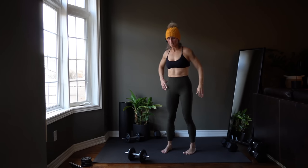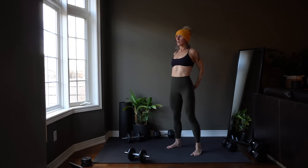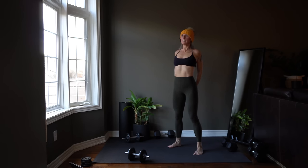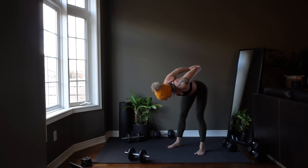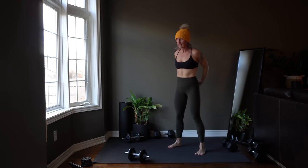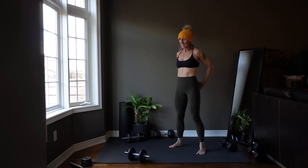Come up to standing. Clasp the hands behind the back. Wiggle those shoulders back. Feel a nice stretch in the chest. If it is available to you, lean forward to deepen the stretch. Should feel this across the shoulders, across the chest, back of the legs. Come up to standing, shake it out, and one last time.